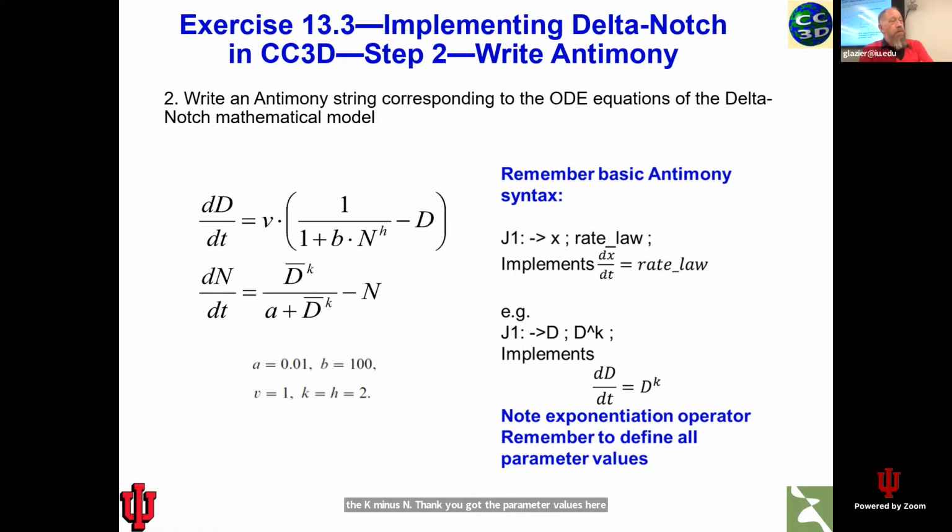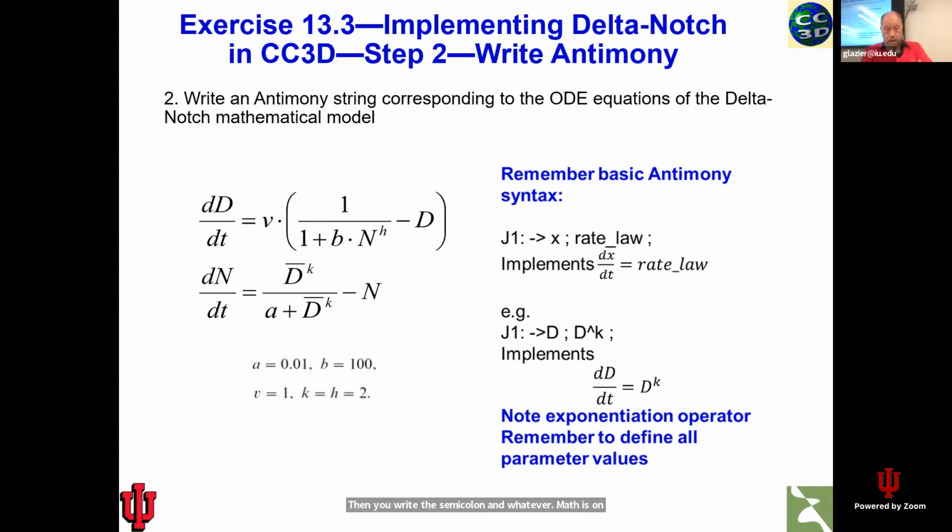And I'm just reminding you of the syntax you need. If you write J1 colon arrow goes to D, that's equivalent to writing dD/dt. Then you write the semicolon and whatever math is on the right.